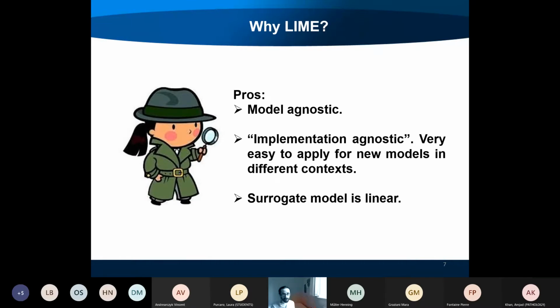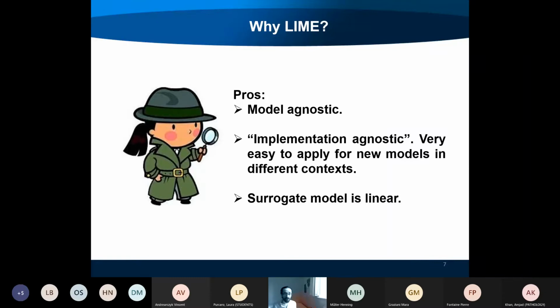As for why we chose Lime, one of the important things here is we didn't choose Lime because it's going to be the only technique that we're going to use. We chose Lime first, right? And we want to study all the other techniques as well, and we have studied some of these other ones.